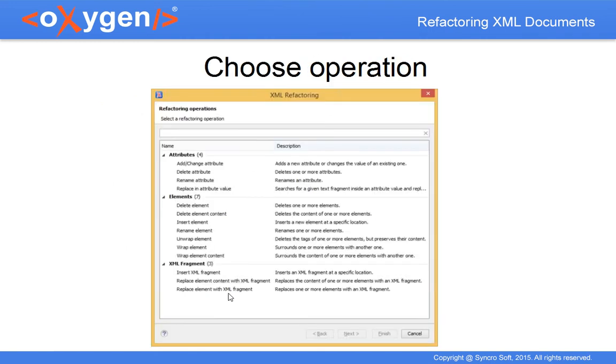Let's take a quick introductory look. This tool has been developed as a wizard. In the first page that we see right now, we can see all the available operations grouped into categories. There's even a filter on top that you can use to quickly find an operation.